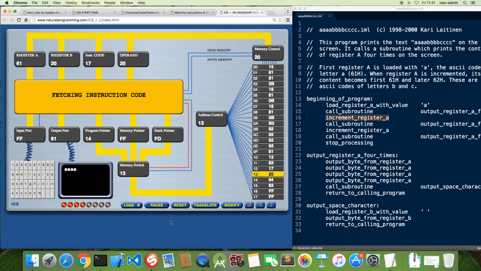So then now the register B is modified. Now it fetches the 84 instruction, so it is this instruction.